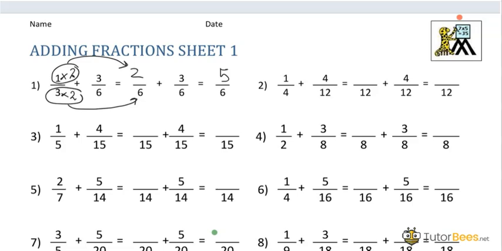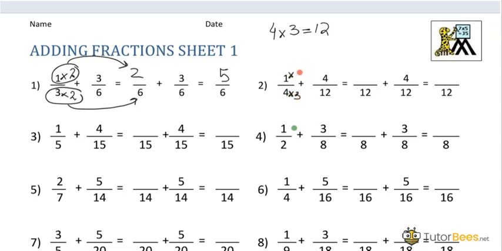Now you need to change it. Let's see what the LCM is. I know in the four times table there is 12, which goes 3 times. 4 times 3 is 12. It means the LCM is 12 because 12 times 1 is 12. So we'll change the first denominator. 4 times 3 is 12.